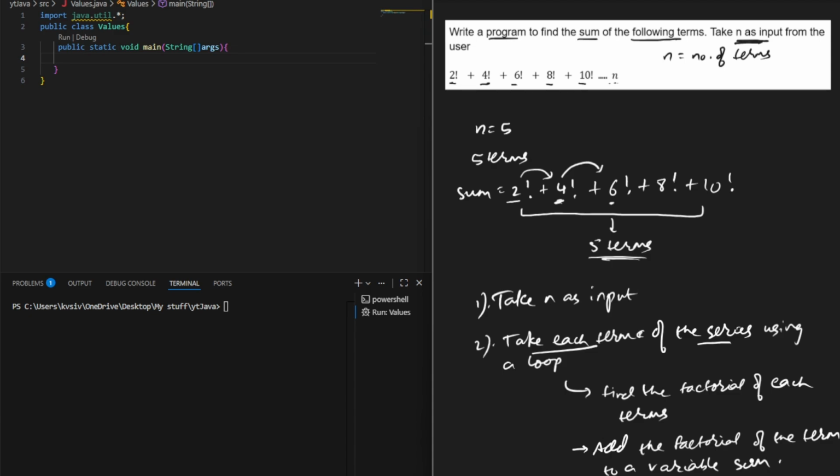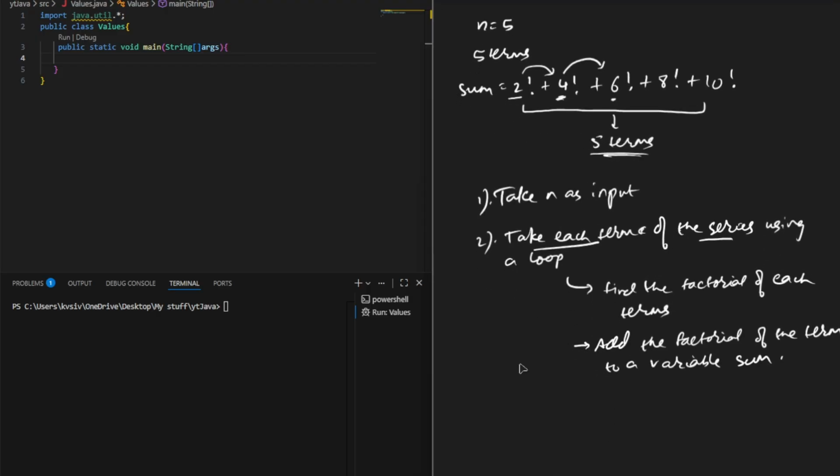You can name this however you want. I usually use sum so that it's obvious what the variable is doing. Finally, once we find the sum of the series, we'll just need to display the sum of the series.